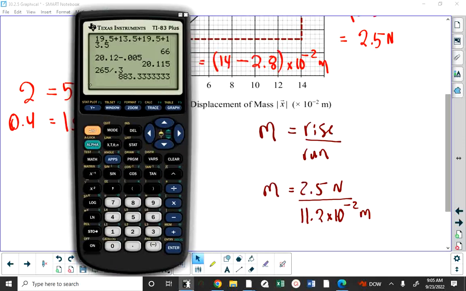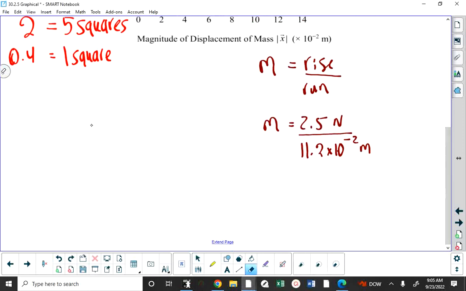Well, using those points, I get 22.3. And I don't think we really want to get into a large discussion here about significant figures from a graph. Very often we just go with 2 significant digits from a graph because there's always some difficulty in reading to more decimal places. But I'm just going to go with 22.3 anyway. Okay? So the slope is 22.3 newtons per meter.